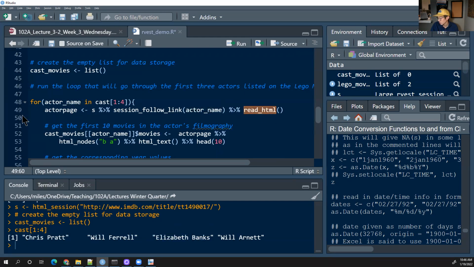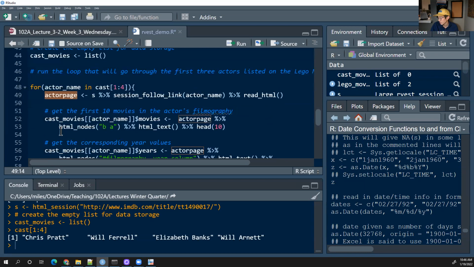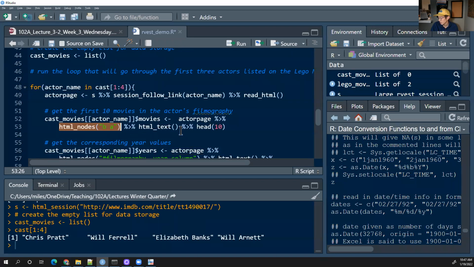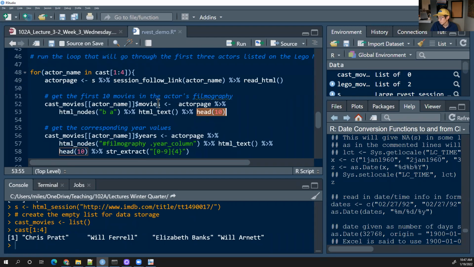That HTML that reads in will be the actor page. From the actor page, read the nodes B A. That's going to pull out the projects they're working on, then extract out the text. And here I'm going to just do the first 10. We're going to store this into, remember, that empty list. I'm going to do cast movies.